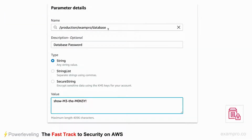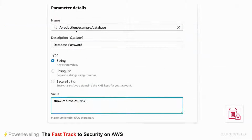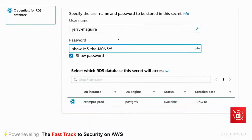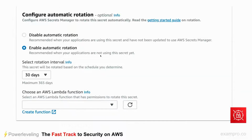I talked about earlier having database/username/password, whatever you want here, but this is just the same way of grouping it. But when you can filter based on that, you don't really need this. But anyway, you can apply KMS encryption to this key value store thing, and so those options are available to you. I also do kind of want to show you here Secrets Manager key rotation.